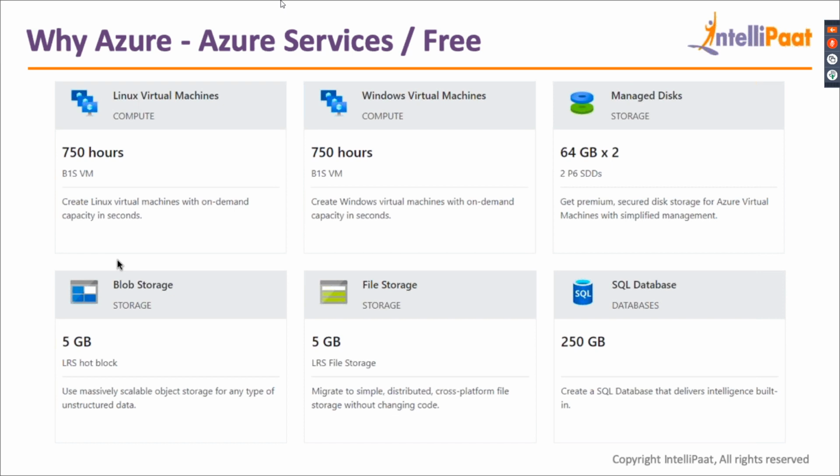You have file storage. You can store 5 GB of data for free, and this will also not use up your credits. If you're using file storage, you can use blob storage for the specified amount, SQL storage for the specified amount. And mind you guys, when you use these, you will not be charged from your credits, right? These are given to you extra in the 12 months service package.